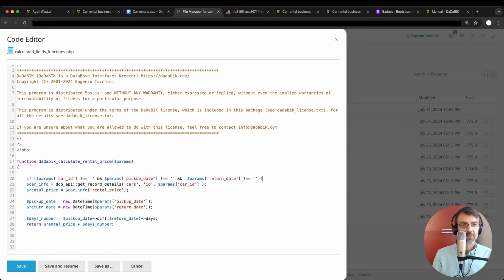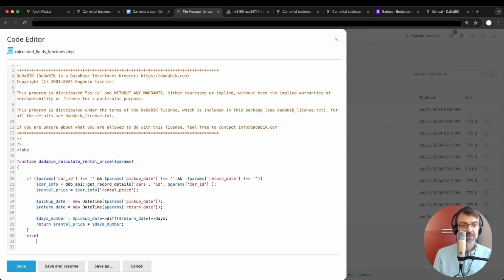Okay, so since we are using AND, all these three conditions must be true to make true the whole condition in the if statement. So when car ID, pickup date, and return date are set, then you execute this code.